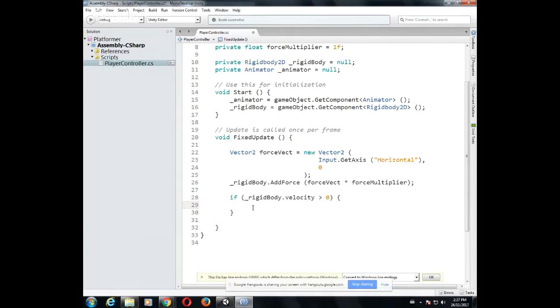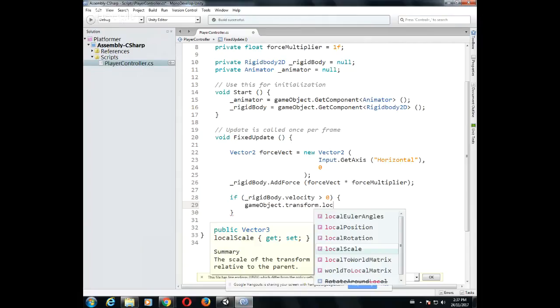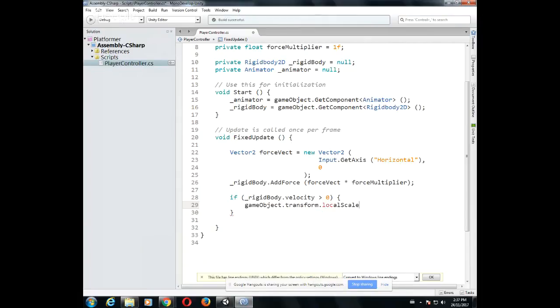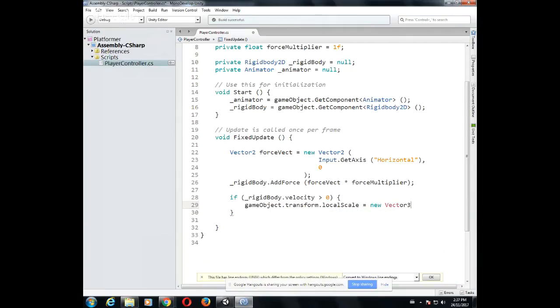Then I want to set the local scale of my player: gameObject.transform.localScale to be as follows: new Vector3(-1, 1, 1). Else, going back to 1.